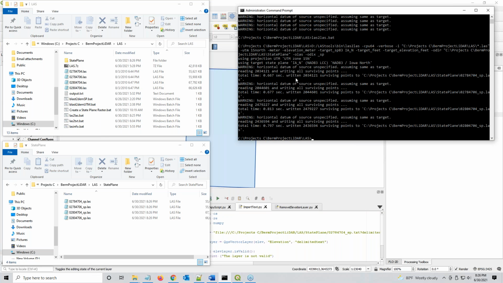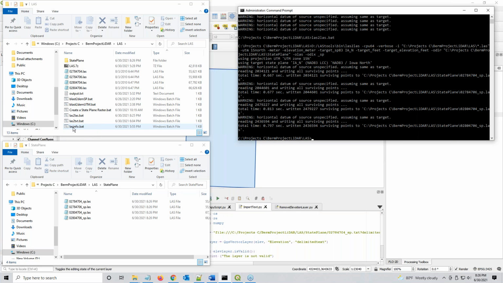So that's why it's important to keep this window open so you can see your errors. And these are basically ready to go. But you do want to check them, because I've done this several times and they haven't converted correctly. So what I want to do is run a different program.